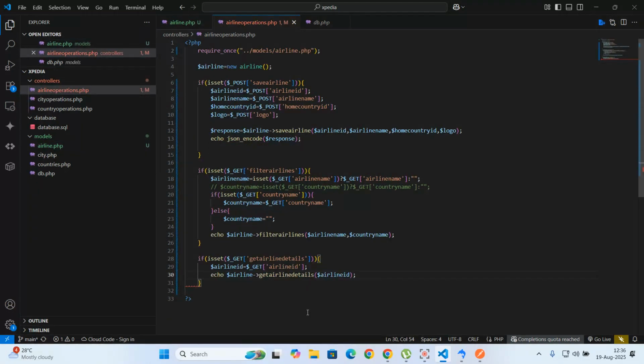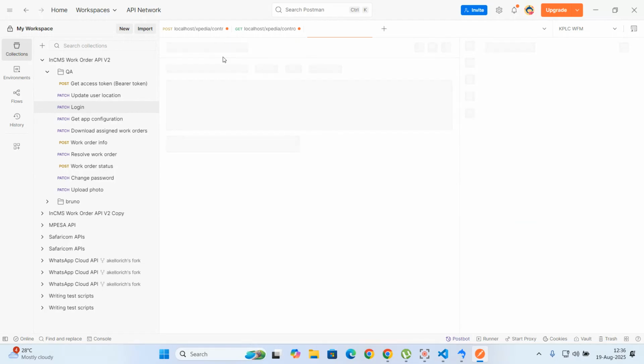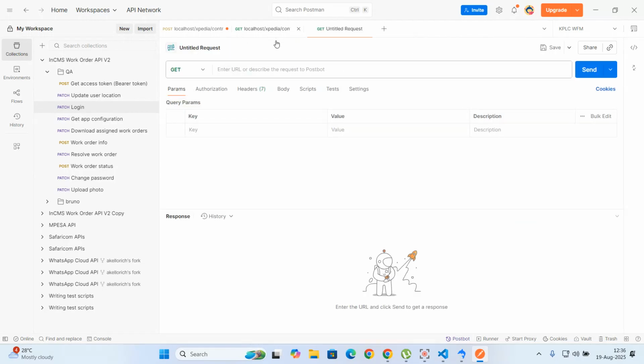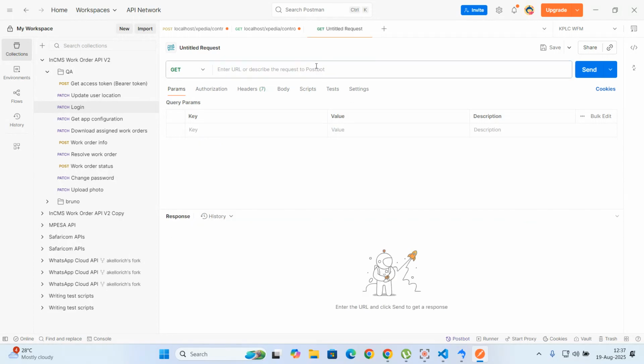It should be able to give me the company airline details. So when I come back to my Postman over here, add a new request, then I'll paste my URL. It's the same URL that you have over here up to this point. Then the only thing I'll do is get airline details, and we set it to true.